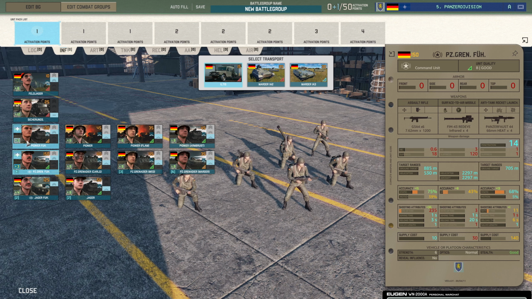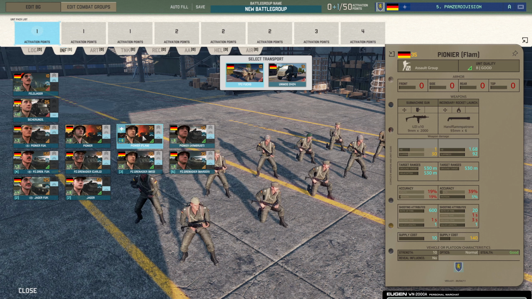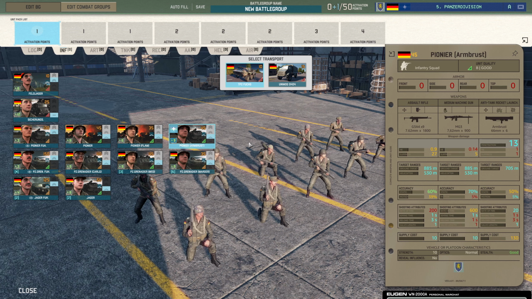Let's have a look at the other infantry options. So you get the Pioneers with the satchel charge. I still need to have a proper test of satchel charges. Get the Pioneer Flam, which have this hand flam patron. This is a little flame shotgun. I did use them a little bit yesterday, but it was hard to say how effective they truly were. Need to see a little bit more with those. Obviously, probably not as good as a flamethrower. You got the Pioneer Armbrust, which is looking to be some kind of recoilless rifle, I think, more than anything else.